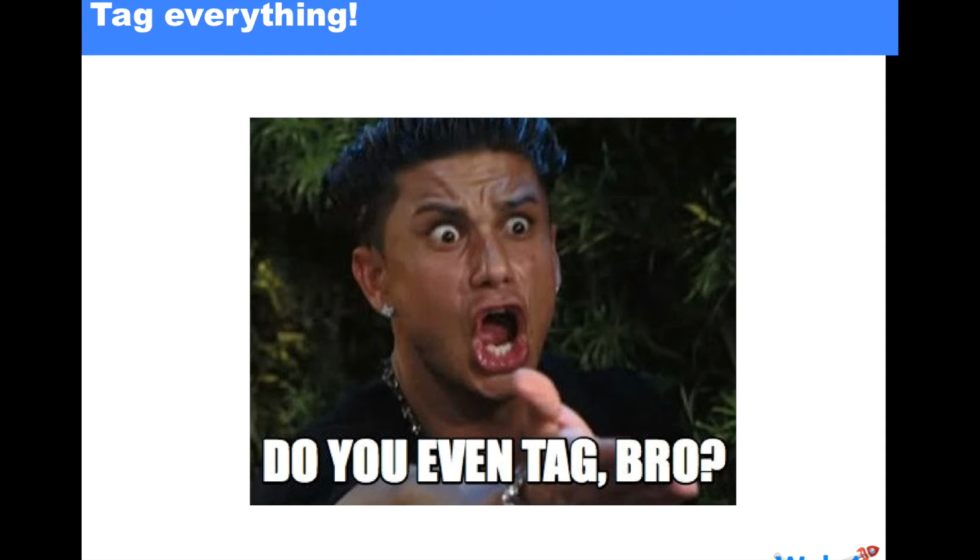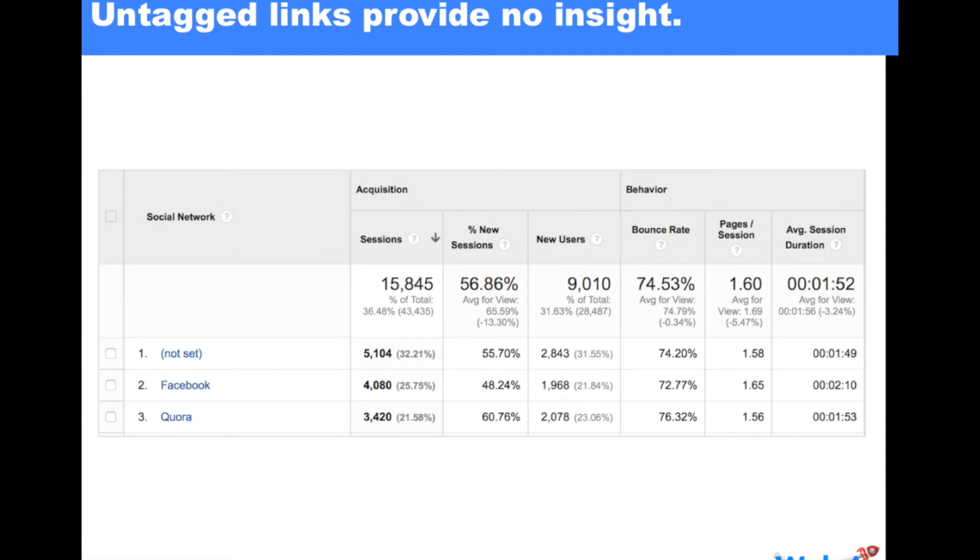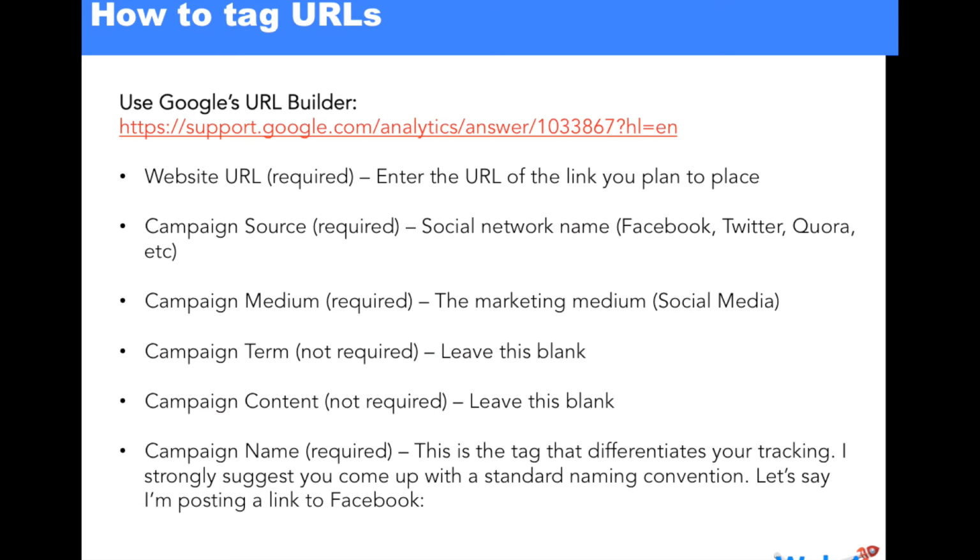So here's Paulie D screaming at you, do you even tag, bro? Tagging URLs is huge because what it does is it allows you to track each individual post. So if you're in analytics and you're looking for insight from your social network, so this is a screenshot from the social media report, and as you can see, Facebook is all just tracking it as one big lump. You have no idea which post, if you posted in a group, if it came from your page, if somebody else posted it, where that link was going to. You have no idea what post is driving that traffic, what post is driving those goals, what post is driving that engagement. So tagging URLs is an absolute must.